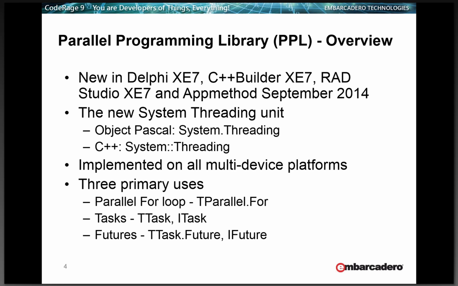It'll run a certain bit of functionality, and then the task can be completed, and you can wait for it to finish. So it's an object. It's a class, but you really interact with most of the things in the task portions of the library through these interfaces. You'll request that a task be created with a given bit of work, and it's going to return this interface, an ITask interface.